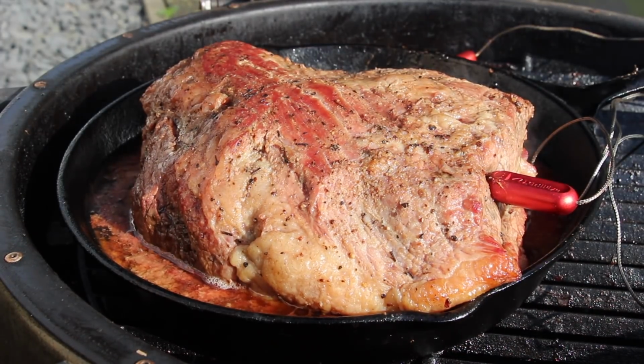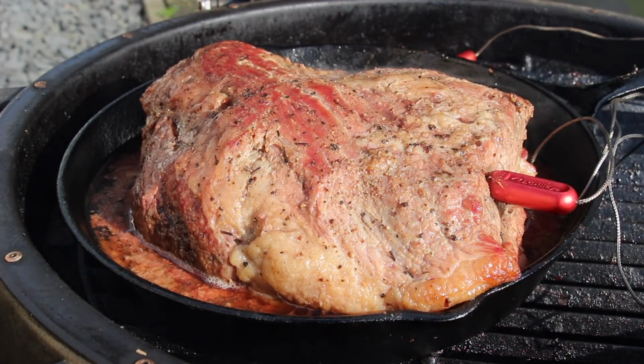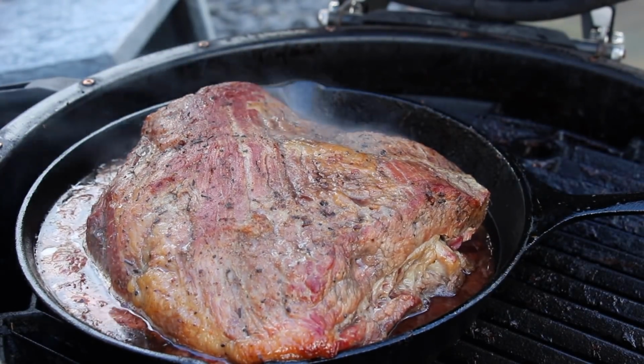So this is almost the last time we have to open this one and give it a flip. Almost done. We are close to 70 degrees Celsius after approximately 6 hours or so.